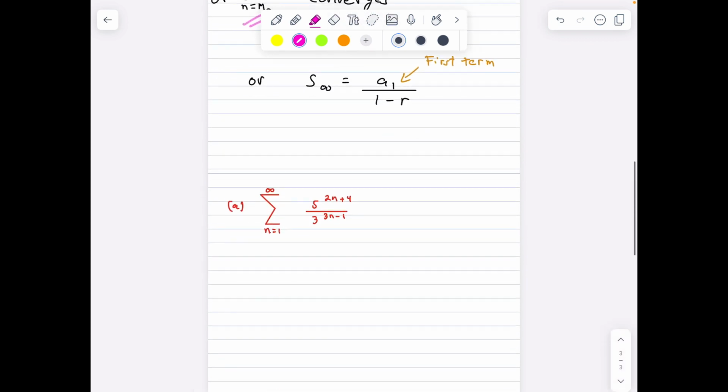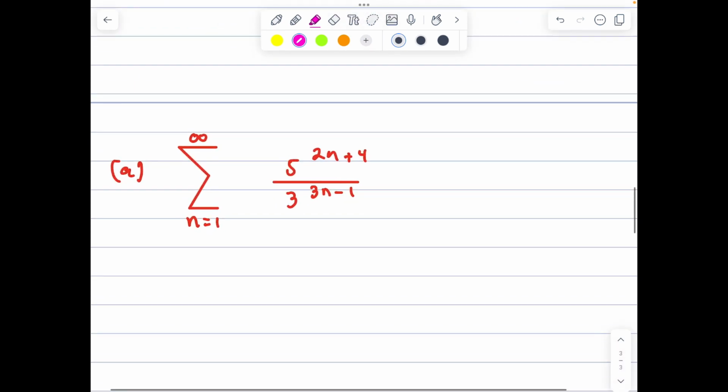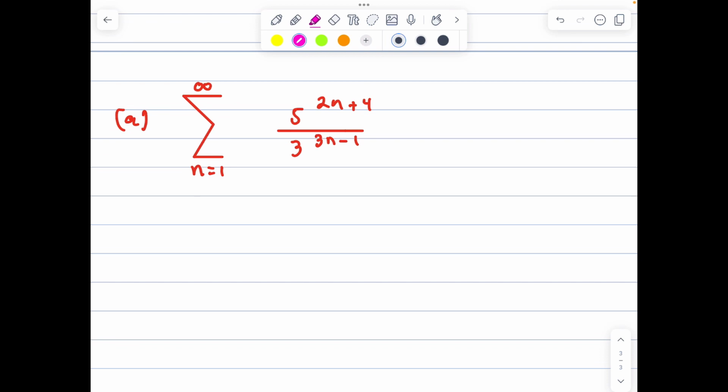Now for our first problem here, this technically is not in the form of the theorem that I wrote up there about the conditions for convergence and divergence based on r. So I'm going to rewrite this expression. We're going to use properties of exponents here. And keep these in mind when you're doing these problems because they come up a lot.